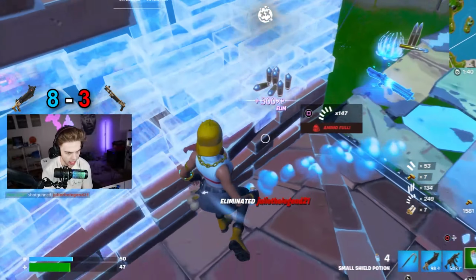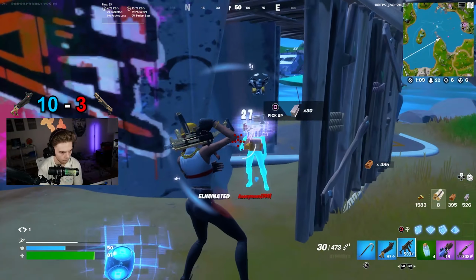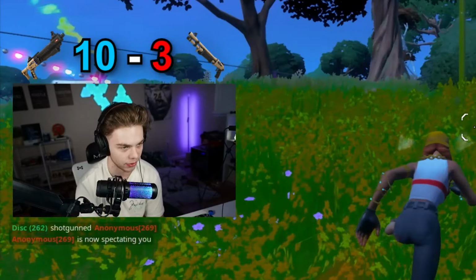Dead. Oh my god, how am I alive? Oh, huge build battle right here. Dead. Let's go get another kill, bro. I saw this guy camping. Bro, how am I alive right now? The Fortnite gods want me to win this kill race.